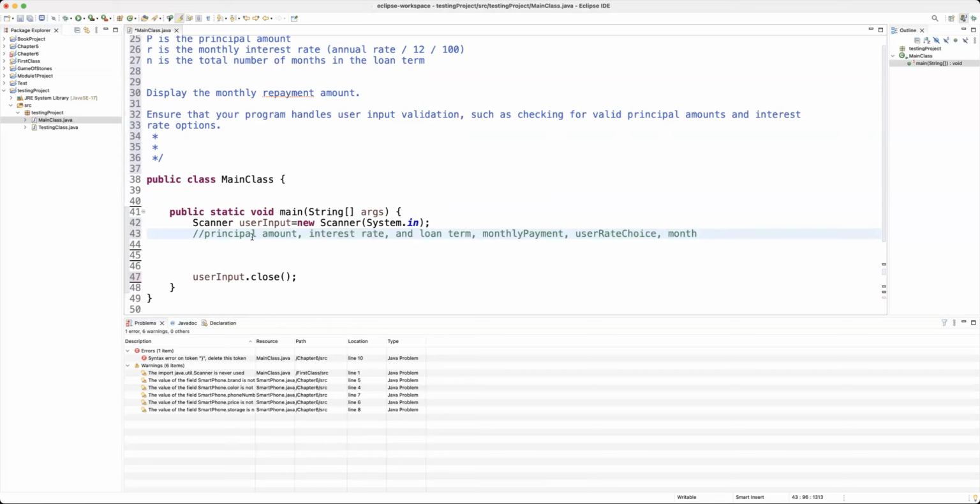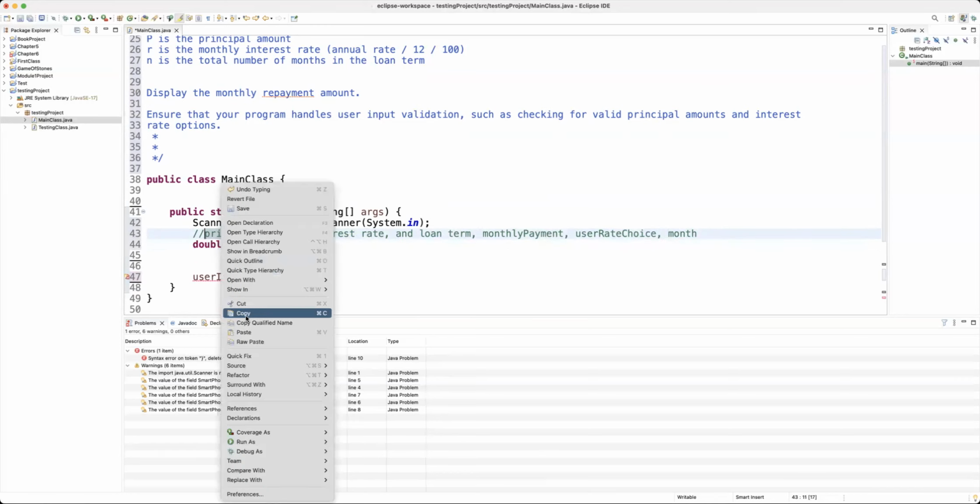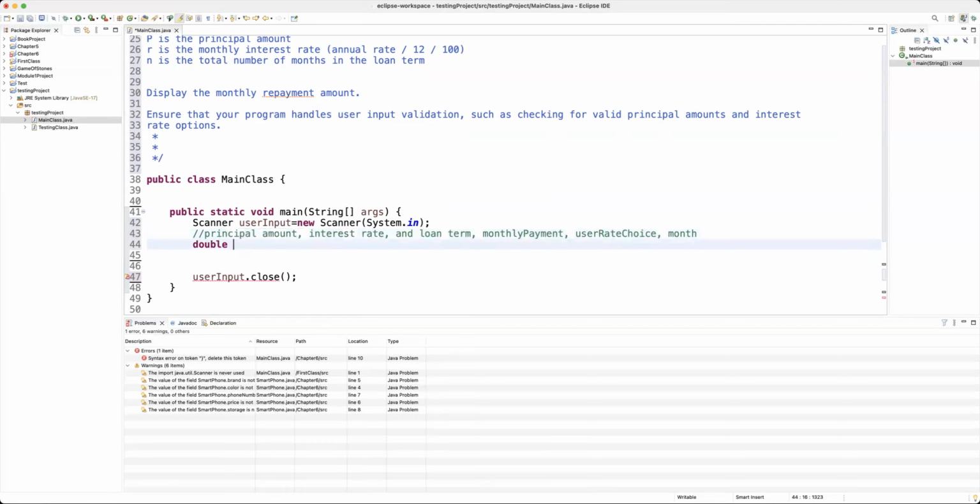Okay, so here we go. Principal amount, those are the variables. Let's go ahead and start creating them. For the principal amount, I'm going to go with a double. And I'm just going to copy it. So that's my double. Let's see if I have another double.